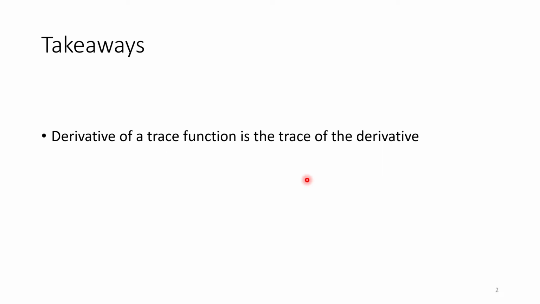So the takeaways in this video include the definition of the trace function first, and the derivative of an inverse function. We're going to find out what that is. And also, the derivative of a trace function is the trace of the derivative. And lastly, we're going to derive the derivative of a scalar by a matrix.